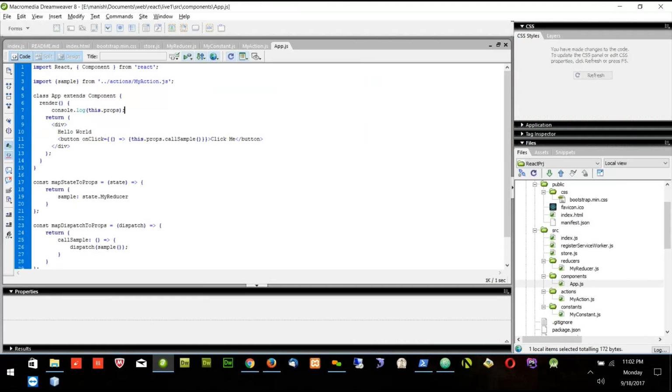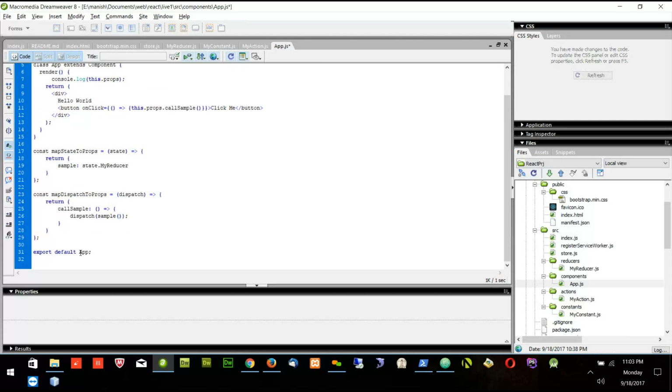So we did not do one step, and that step is the connect part in the App.js. So we have to connect it here in our application. Remember the connect we were using. I will say import connect from React Redux, and then we have to use connect here.